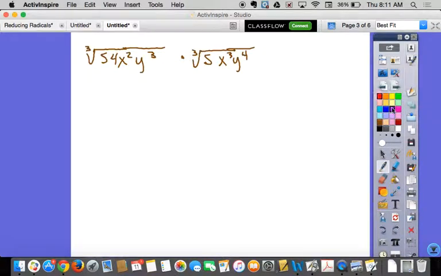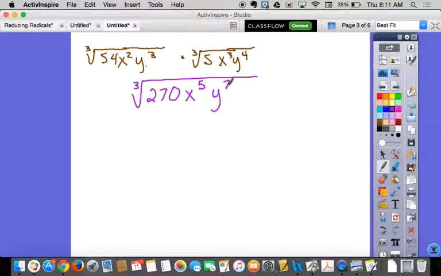All right, let's kick it up a notch. These are cube roots, and they get a lot more interesting. Okay, so we have 5 times 54. That is not something I know off the top of my head. So grabbing a calculator, and we're just going to have to make our radical kind of extended. If you multiply that out, I got 270. Now, hopefully you remember your exponent rules. When you multiply like bases, you're going to add your exponents. And again, multiply your bases, and you're going to add your exponents.